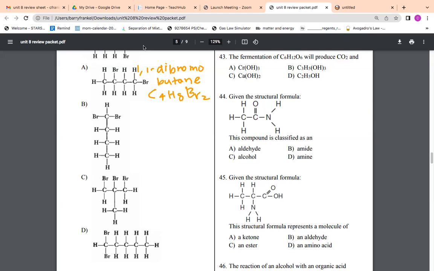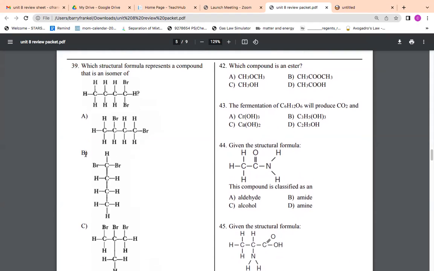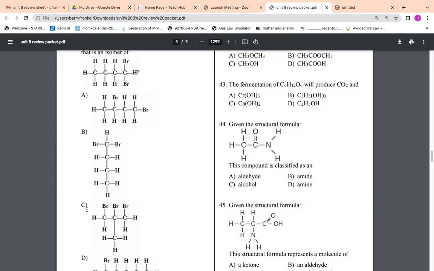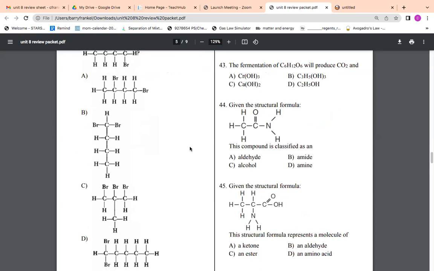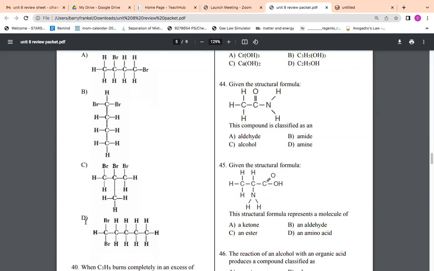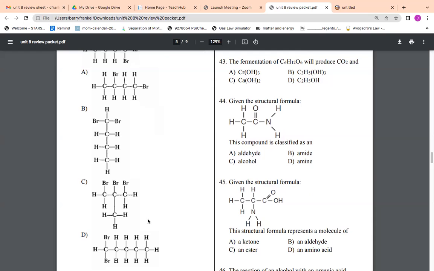Okay, so choice B, hold on, sorry y'all. Let me get rid of everything and let me kind of zoom a little bit. Can I? No, I can't. Stuck on this. Okay, if you look at choice B, it is exactly the same thing. We have just rotated the molecule. It's exactly the same. Choice C is not good because there's 3 bromines. Our thing that we were trying to compare it to only has 2, so the molecular formula does not match. And D also is no good because this has a 5-carbon chain and ours has a 4-carbon chain. So again, it's got to be made up of the same stuff. So this one is going to be choice A.